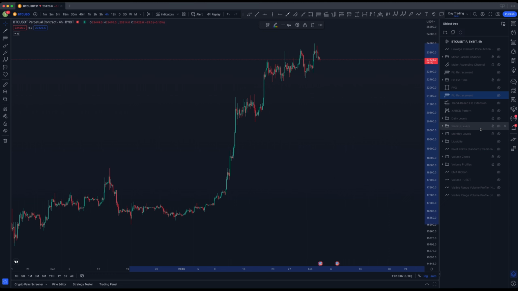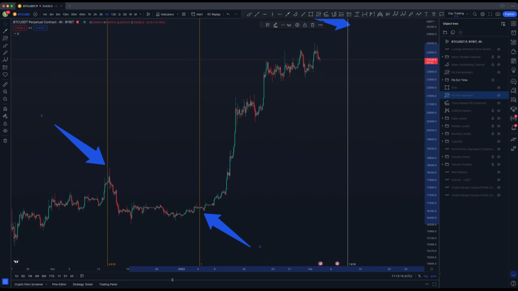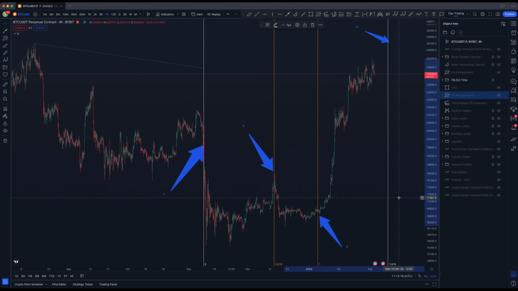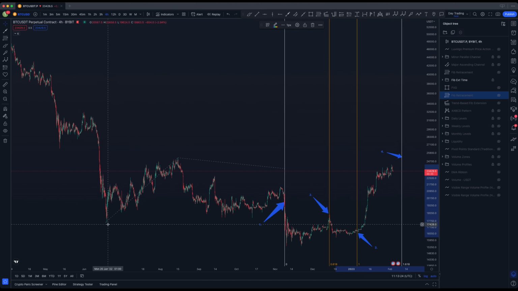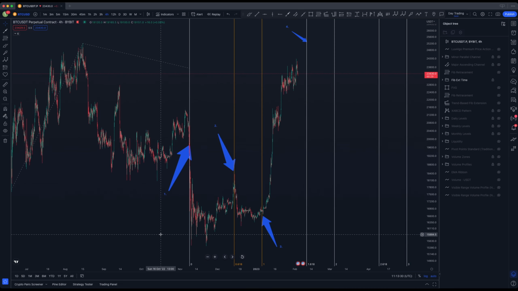Okay, so big idea number 3. If you've been following me, you'll know for some time that I've been actively engaged in identifying this significant Fibonacci extension time. So what is the Fibonacci extension time? We map it out from swing low to swing high, back down to swing low, and this becomes the start. Now the start of this was the FTX drama.